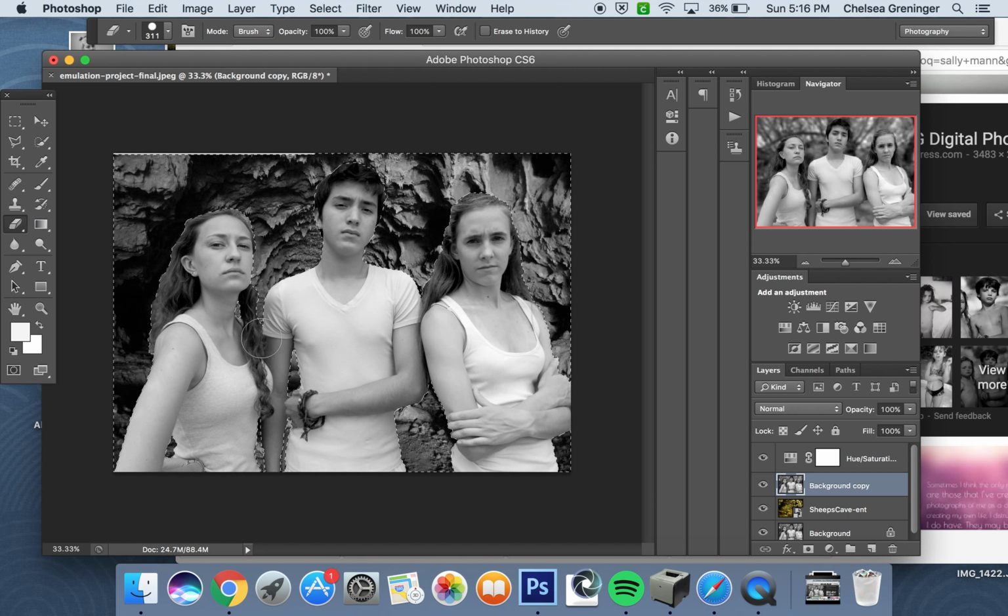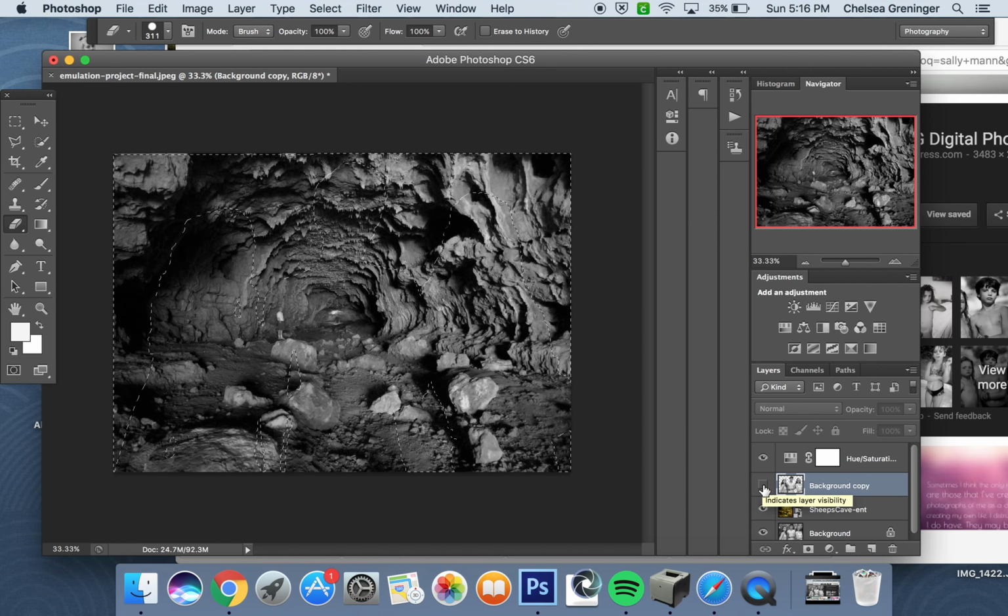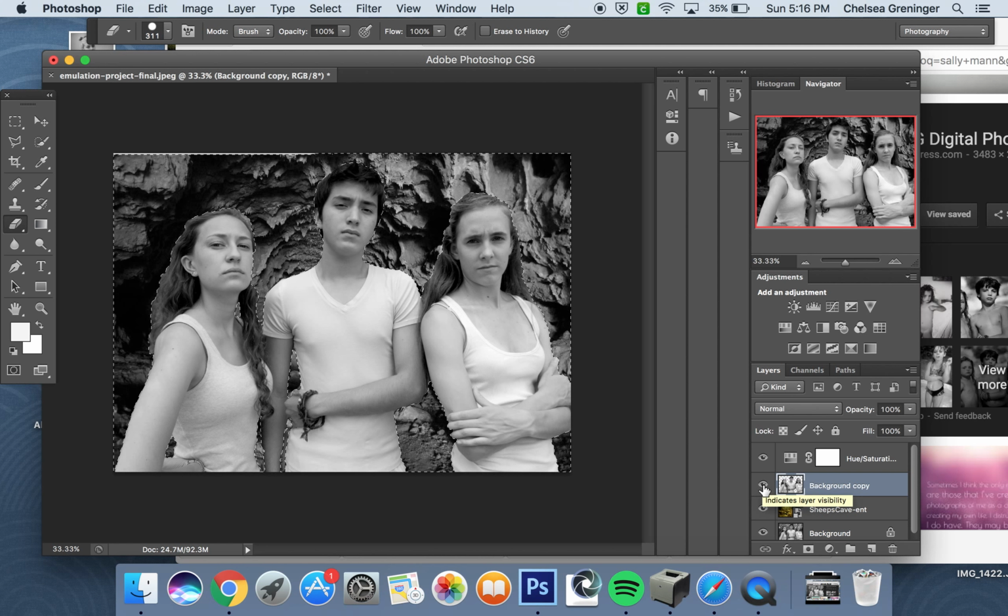Make sure I get all my negative spaces. Good coverage. And you can see as you're watching, see what happened over here? All of a sudden we have that checkerboard which tells us it's been erased. And we can also hide our figures and see that we've got the whole background on there. Okay? So now what we want to do is soften our edges, right? Because we don't want our edges to be crisp.